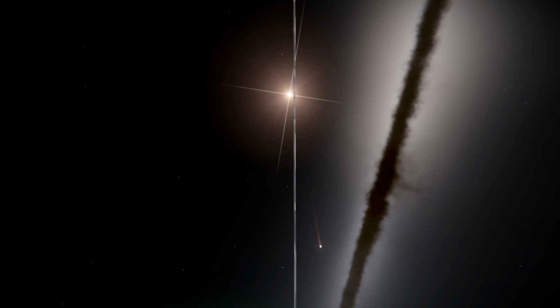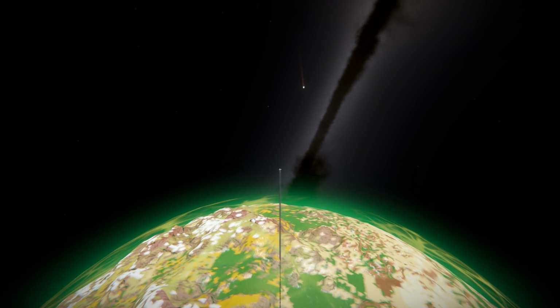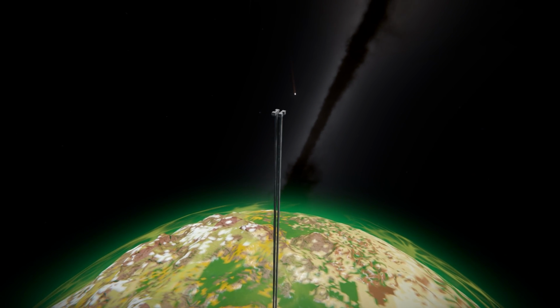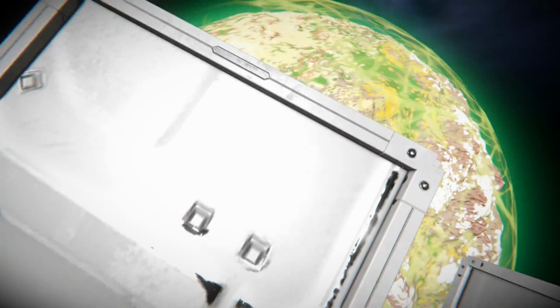But no, this keeps going and going and going until eventually I say, there it is, the end of the elevator, where I put some steel blocks to make sure it does stop here. There should be an asteroid somewhere in this direction, but it looks like it has despawned.